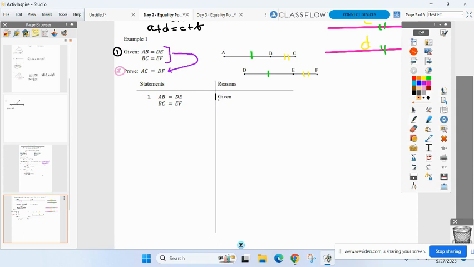What goes in the middle? Your knowledge of vocabulary and the three things that are going to help us today. All right? So how do I get from these two line segments, these pairs being equal, to AC and DF being equal as well, and how do I write it? Okay? That's a proof.